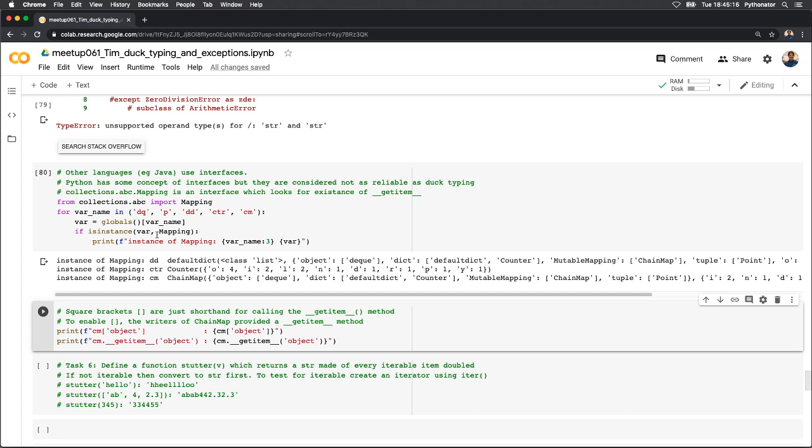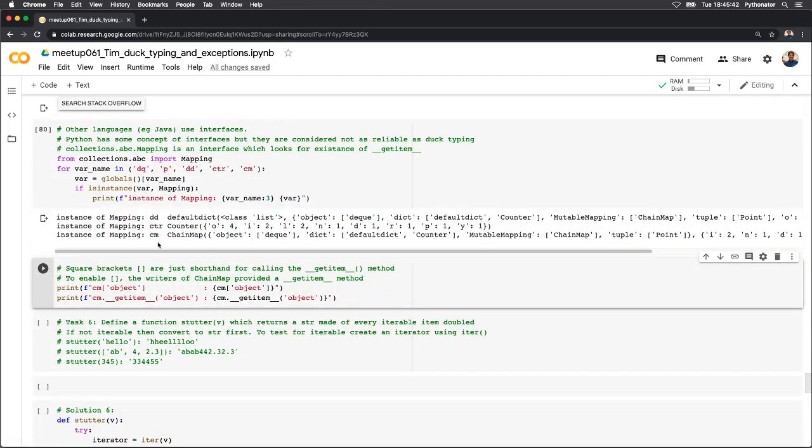So you could have used isinstance in this case if you used an interface, and it would have worked. But they still say in the Python documentation that duck typing is probably a little bit more reliable than using these interfaces. But I thought I'd let you know that they exist.